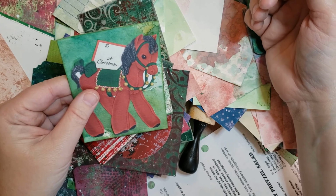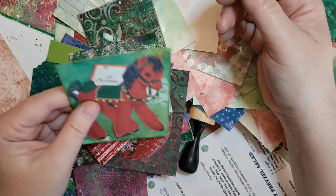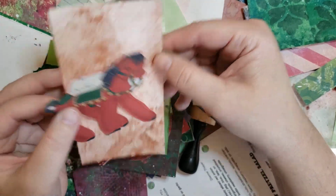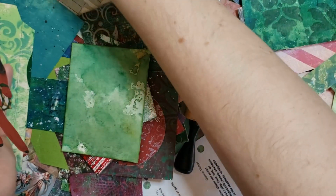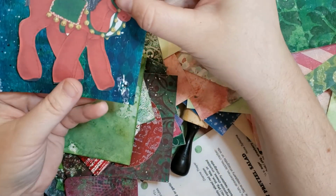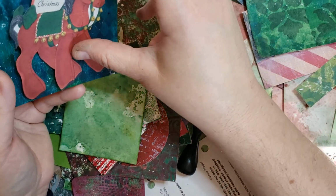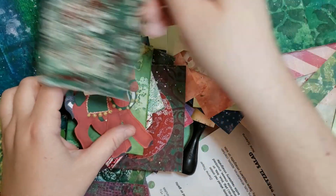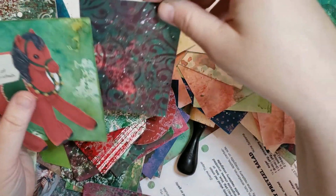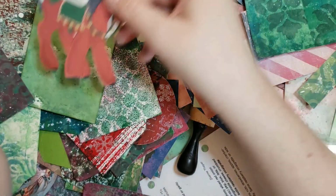Now here's the question. Do I want to fiddly cut the pieces between the... You know what I'm saying, right? That's a pocket. What else is there? Ooh, there's this blue and green one. He's kind of fun on the blue and green. Red pops. It's really dark. Yeah, he needs something brighter behind him.